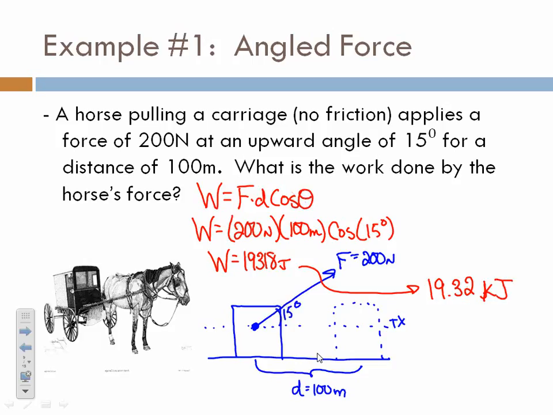And so often what people do is ask the question like, all right, when do I use kilojoules? When do I use regular joules? My threshold is around about 1,000 joules, and I start to write things as kilojoules. All right. It wouldn't be wrong to write 19,318 joules. That's the same thing. But when we start to get hundreds of thousands of joules and millions of joules, then we're not going to really want to write it that way.